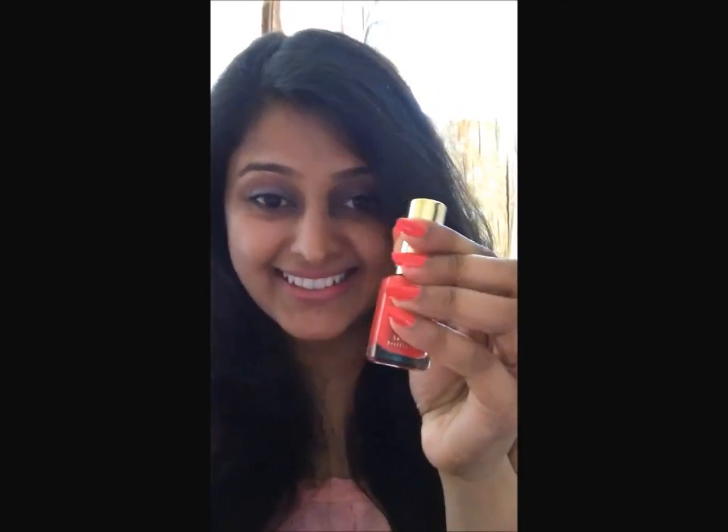If you want to know about the price of these two products, you have to head to my blog, www.hotkuti.com. And I know you must be wondering about these lovely red nails — these are also courtesy of Oriflame. Oriflame has come up with the Giordani Gold nail paint range. The color I'm wearing is Royal Red, and I'm really loving it. The texture is very good and it is easy to apply.